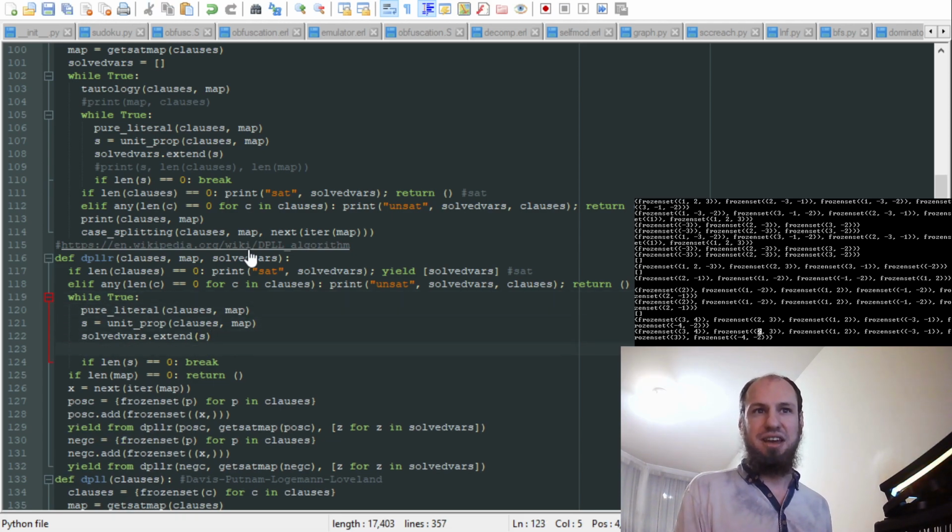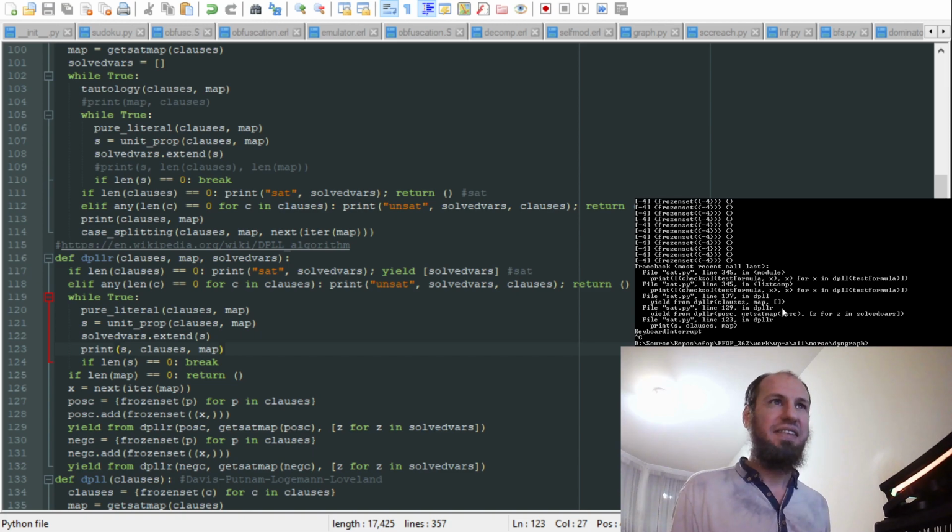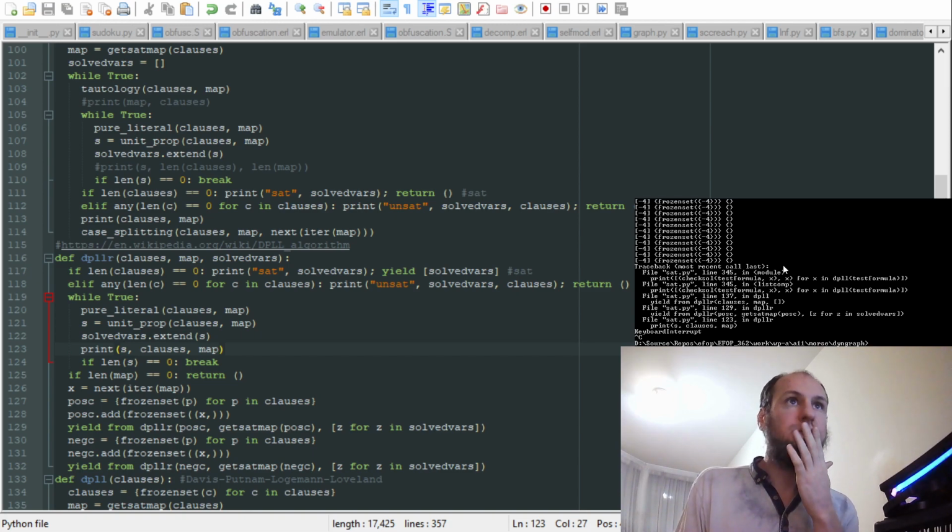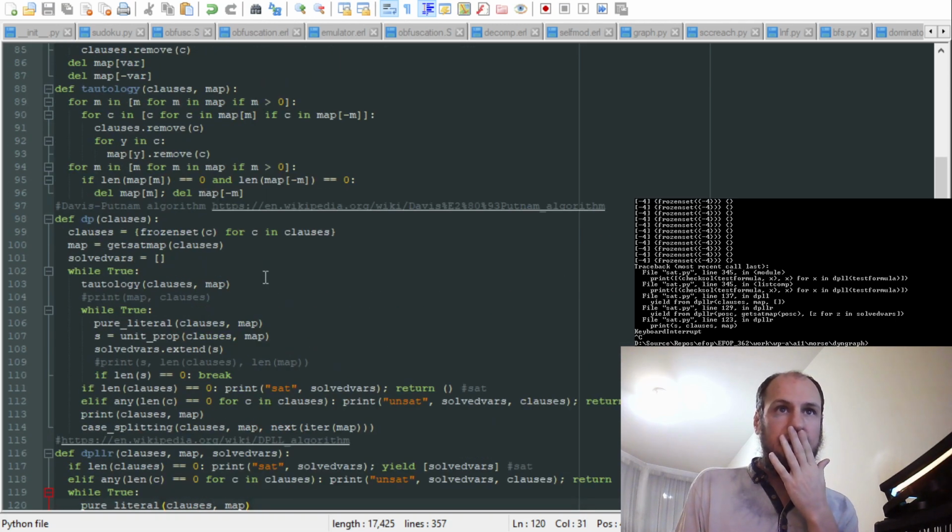Trying to just think my way out of this one, but I guess we can try to see what happened here. Wow. -4 is a solution. It's still got a clause there, but it's not in the map. How on earth could that happen?